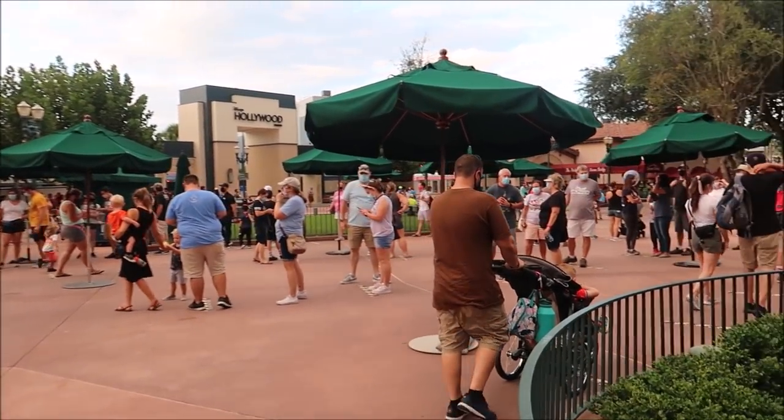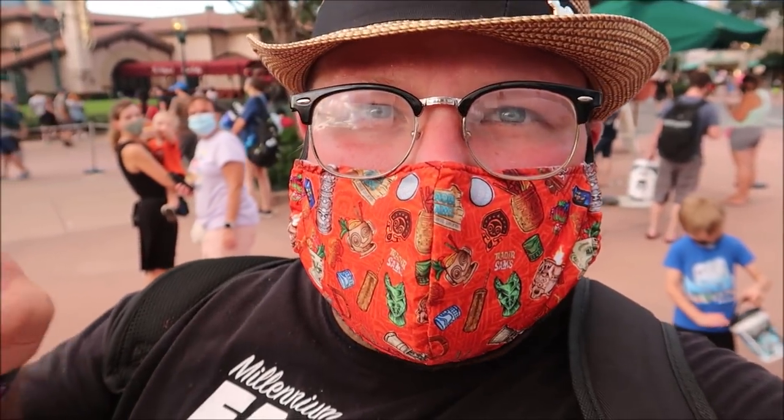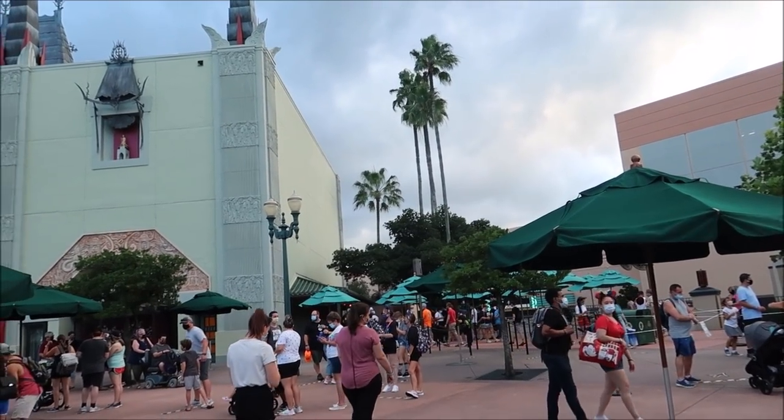Let's do it. If we do get in by 6:35, then there's a good chance we might be able to make it over to the Tower of Terror and maybe do Rock and Roller Coaster. Two rides, 45 minutes, both posted over 50 minutes. Let's see if this is possible. This is looking promising, guys.